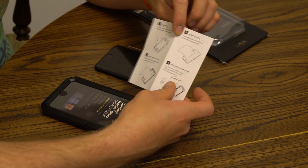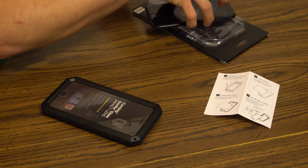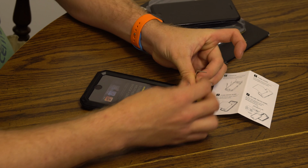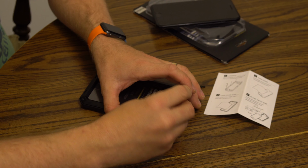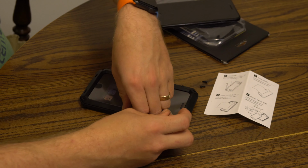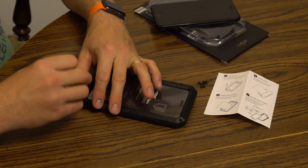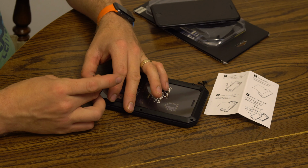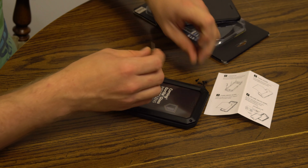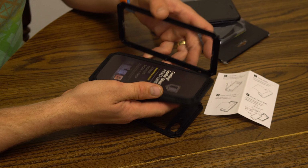Okay, so first of all, they do send directions, and essentially there are 6 screws. They do give you an Allen wrench to do this with. So set my phone off to the side here. And there are 6 screws that we are going to remove. Ta-da! Alright, so let's see. Oh, look at that. It literally just comes right apart.